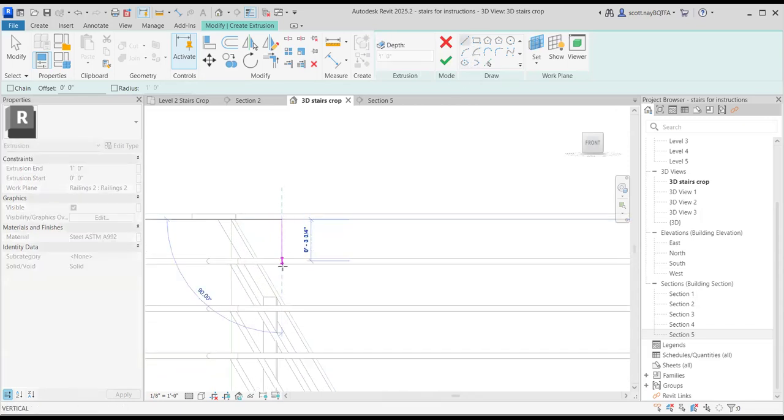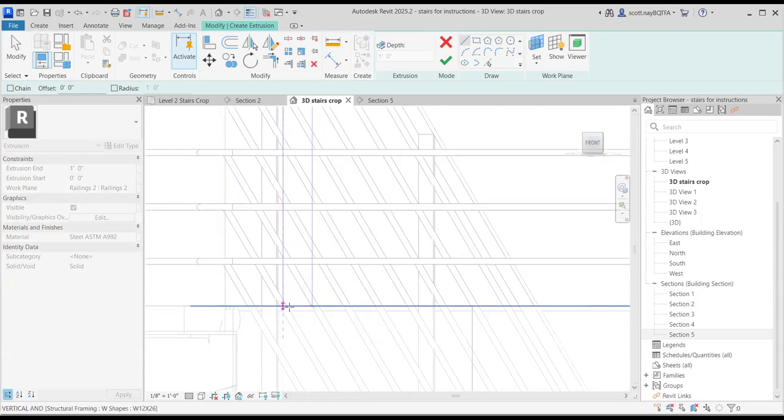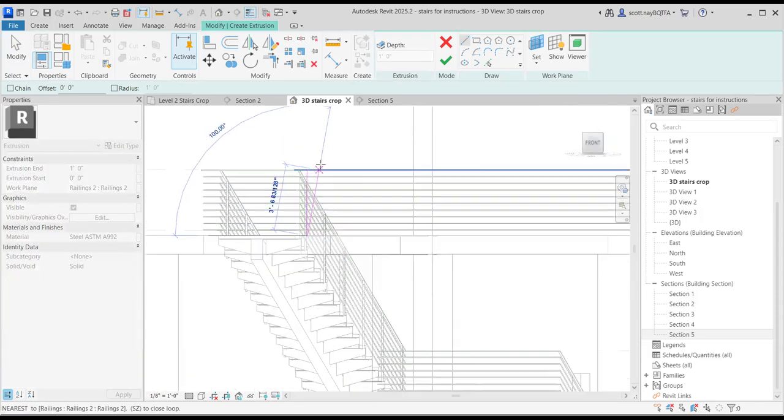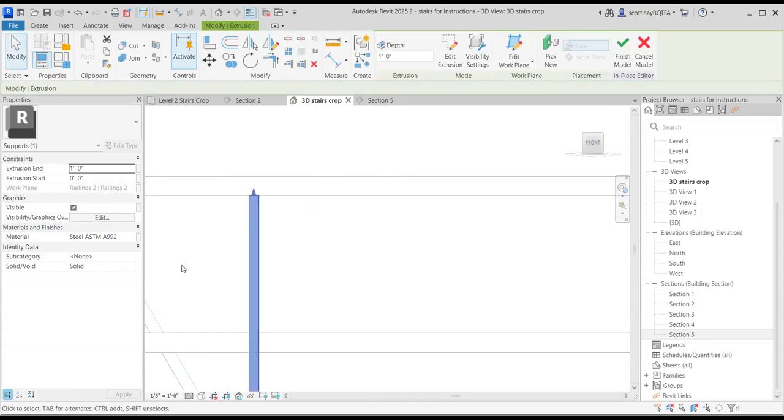Then I'm going to come down to the floor, making sure I'm straight, vertical and nearest. And now I'm going to come over 1/4 inch. Up, over. I click OK. It's steel already.